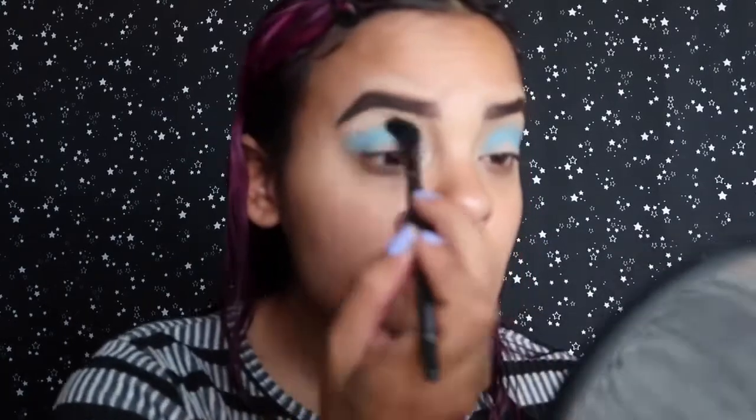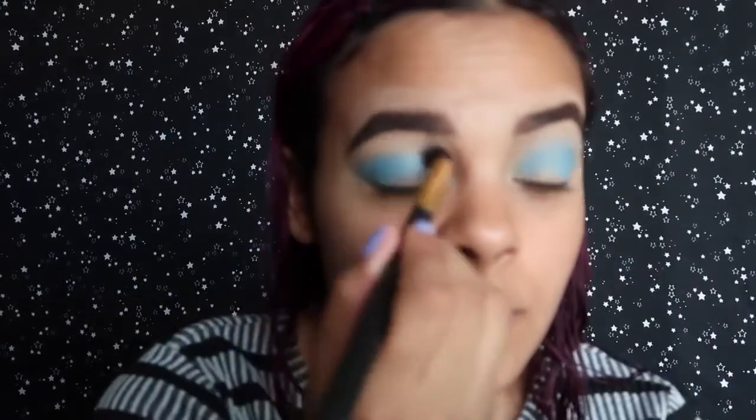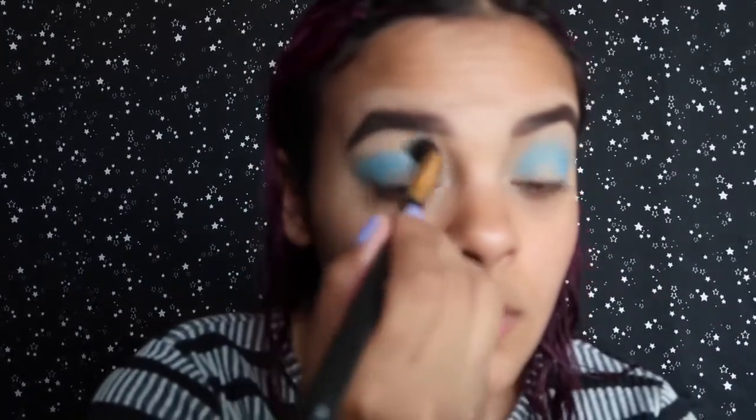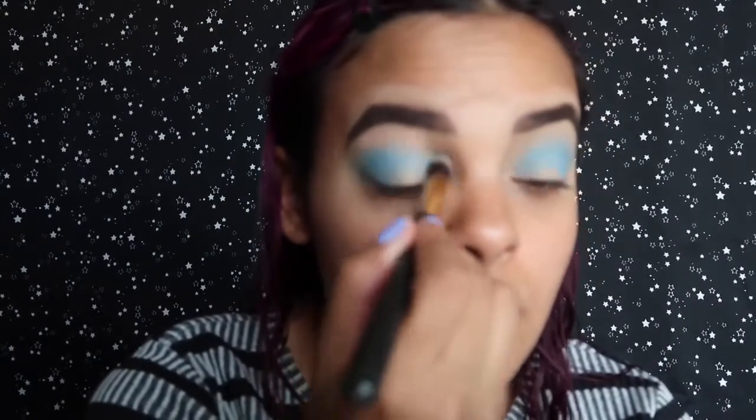And once I have something sort of like this, I'm gonna go in with a clean brush, and I'm just gonna buff it all so that there are no harsh lines, just making it look as seamless as possible. This brush doesn't have any product.